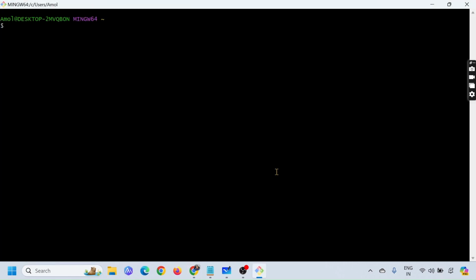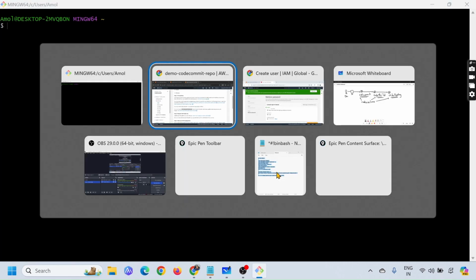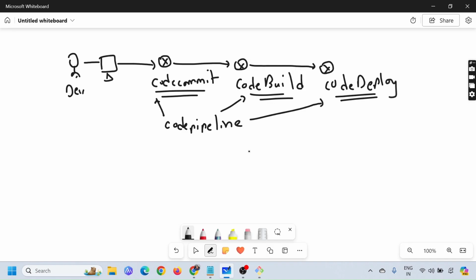So ssh-keygen, with this particular command we can generate the key pair. The process is going to be this way: I'm going to say ssh-keygen, and after putting this command in your Git Bash, you should receive two keys. One is going to be the public key, the other is going to be the private key.